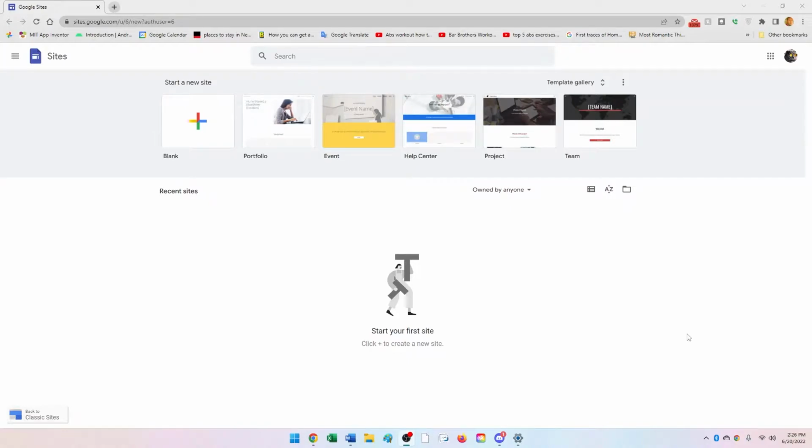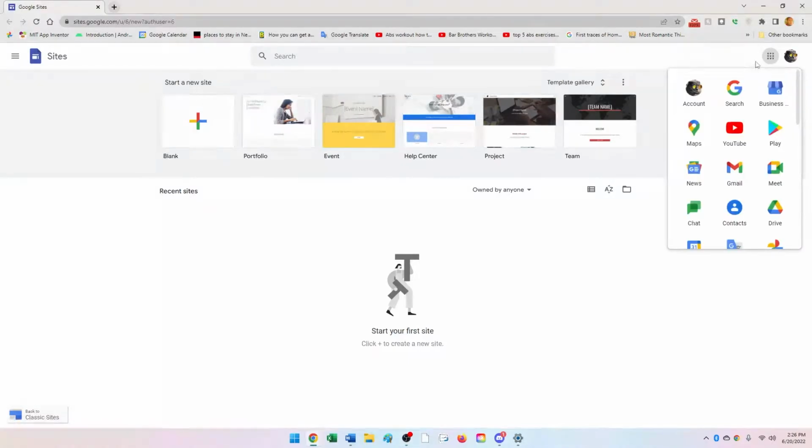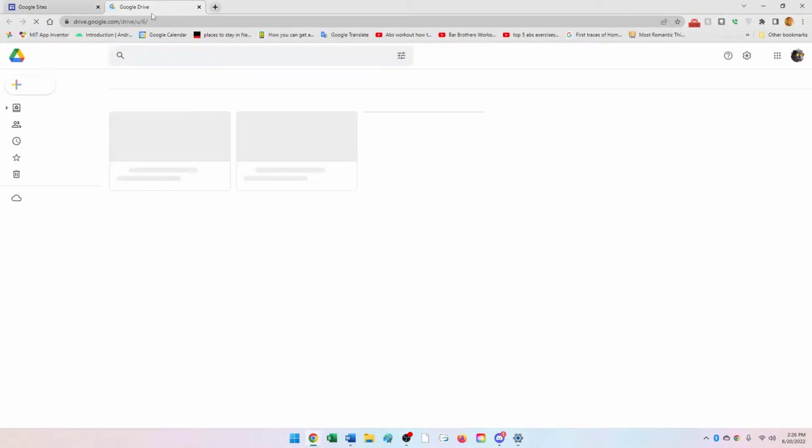So in order for you to get to Google Sites, you can jump to Google. You could type in Google Sites, and it will bring you to the Google Sites page. You can also, if you're in your Gmail or in Google, and signed in, click on this grid at the top right that gives you the Google Apps, and from there you could go to Drive.